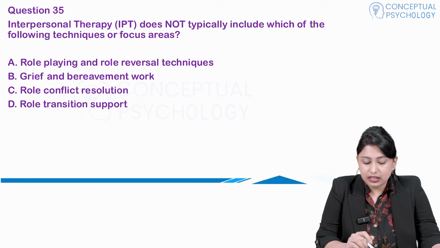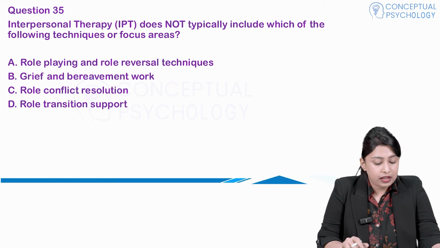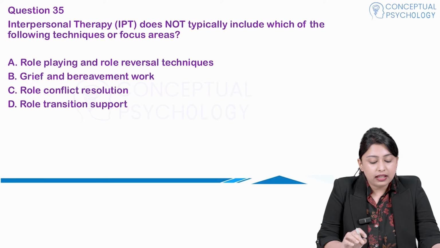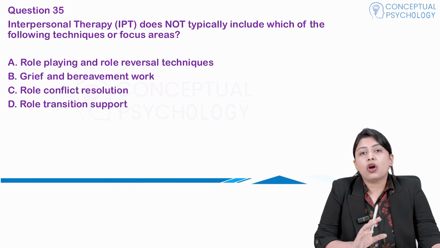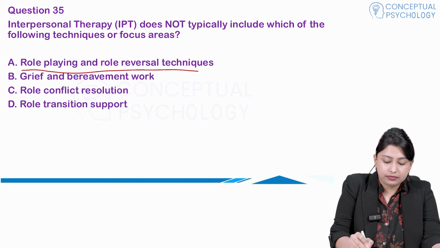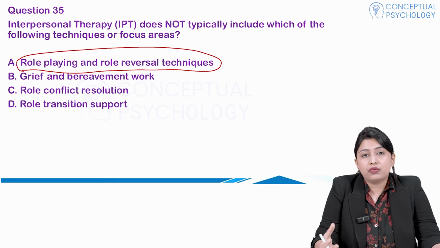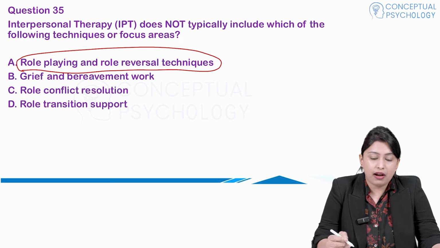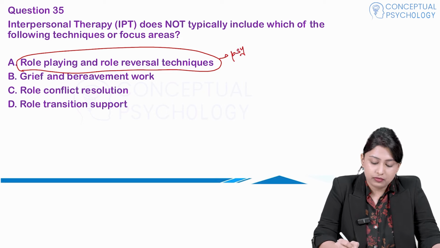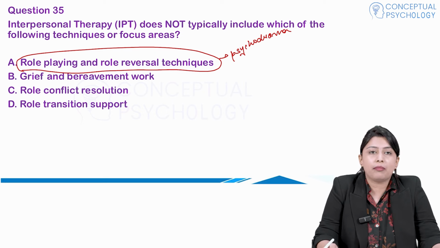Interpersonal therapy, IPT, does not typically include which of the following techniques or focus areas? Role playing and role reversal techniques, grief and bereavement work, role conflict resolution, and role transition support. So, IPT does not typically include role playing and role reversal techniques. These are action-oriented techniques which are more commonly used in psychodrama.